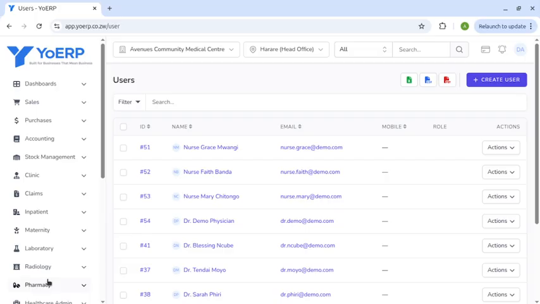An accountant might use invoices and reports. An administrator sees setup screens like branches and users. That is why two people who log into the same company can see different menus. It is not a bug, it is access control.